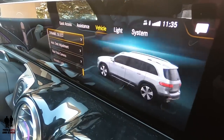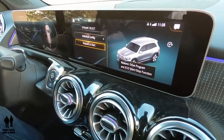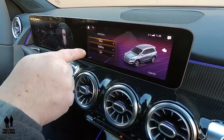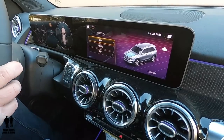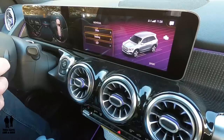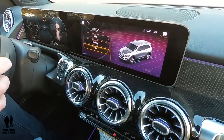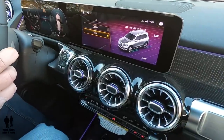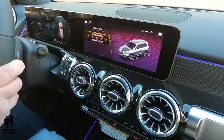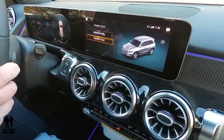Under Vehicle settings, you can select driving mode by clicking on Dynamic — choose individual configuration or request at start. In individual configuration I have three things to control: drive, steering, and ESP. For drive I can select eco, comfort, sport, or manual — I'll go sport. For steering I want comfort, so sporty acceleration with comfortable steering. For ESP I'll select sport. If you select 'request at start,' the car asks you your preferences every time you start it.